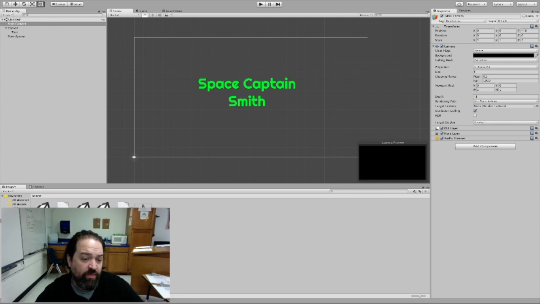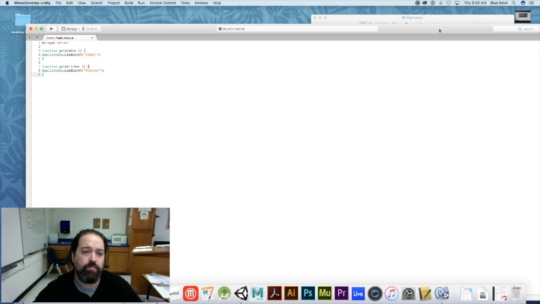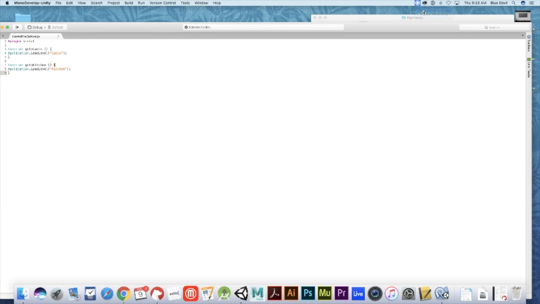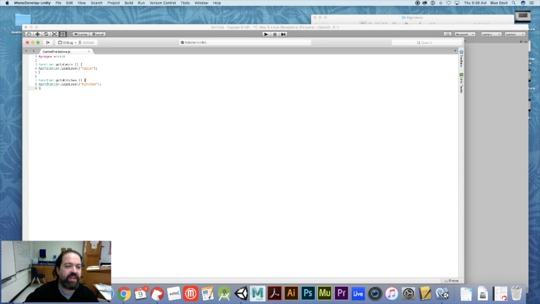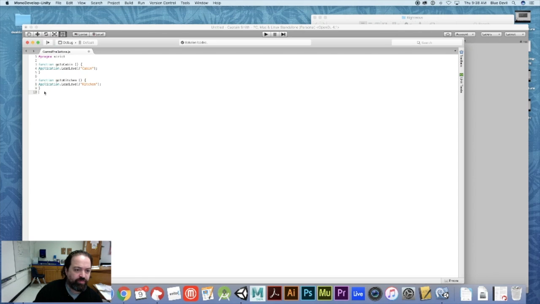So what does that mean we need to do? It means we need to go to our script. In our script, we need to add a go to intro function. Because previously intro was the first level of our game, and so from our splash page, which is what we're going to call this scene, we're going to call it splash page. From that, we need to be able to navigate to the introduction.